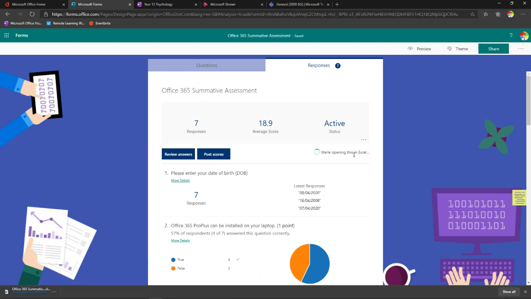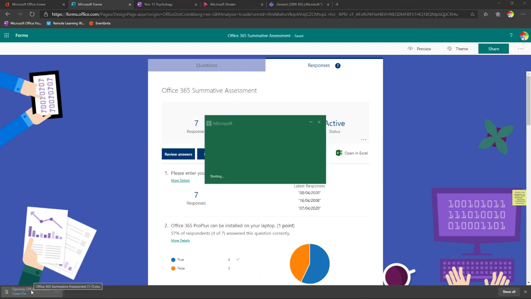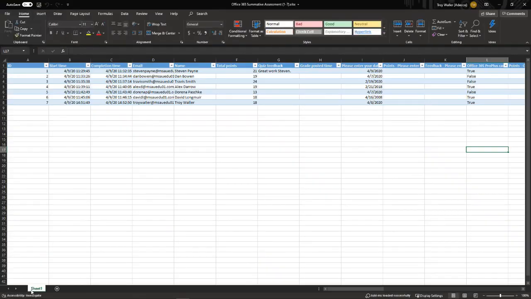As soon as the kids have all finished the test, it creates an Excel document for me with the data. But look at this. It's not only brought them in the order that they've actually finished, it shows me their start time and their completion time, right? So that's data that I would never have had if I'd not done this online. But nevertheless, it records that for me. Their email address, because I've made them sign in, and we'll again talk about that a little bit later, it records their name and their total point score, right?